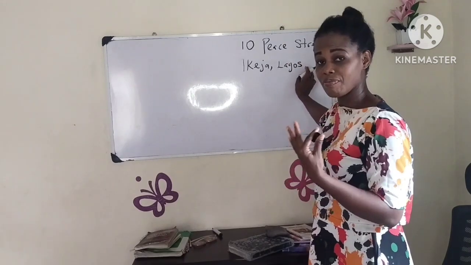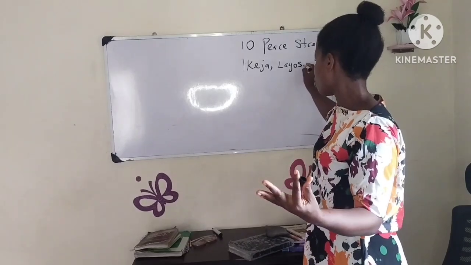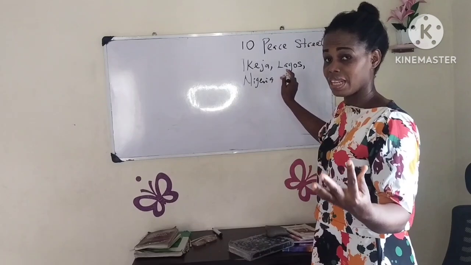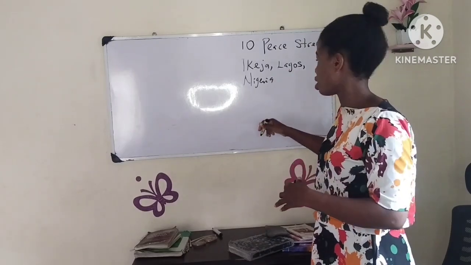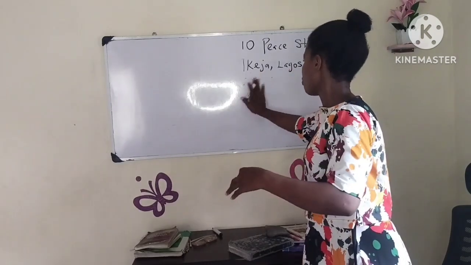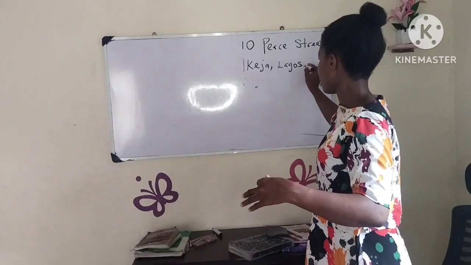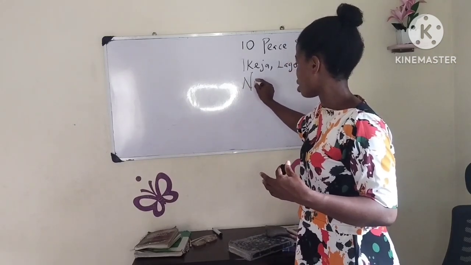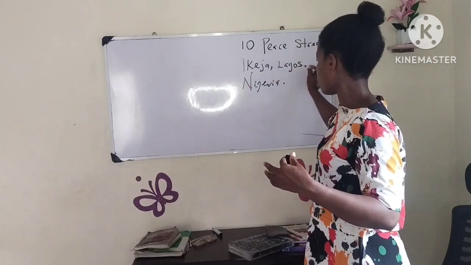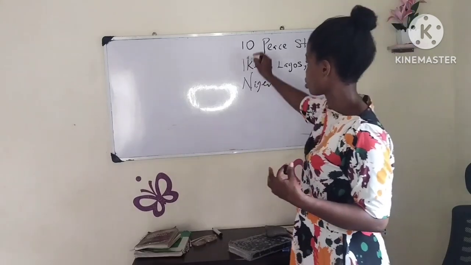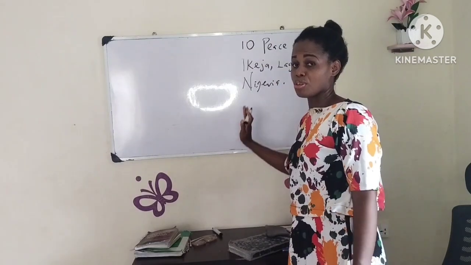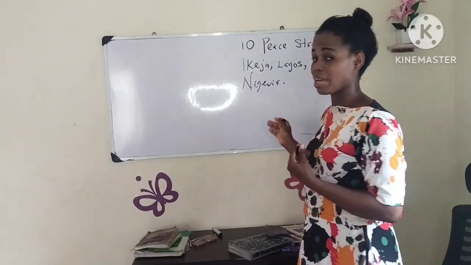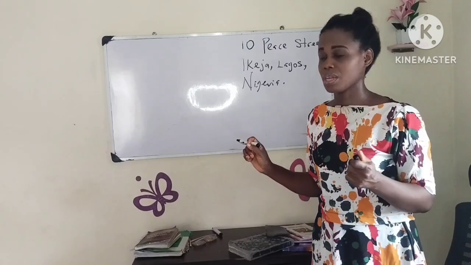Now, if the letter is going outside Nigeria, you put your comma here and you write Nigeria. But if the letter is for someone who lives in Nigeria, then the full stop has to be here. You put a full stop here. But if the letter is for someone outside Nigeria, you write Nigeria, full stop. Just take note of that, and also make sure that the address is in a block format. Make sure your address is arranged in a straight vertical line. We call it a block format. So this is simply how to write your address, and I want you to take note of something.